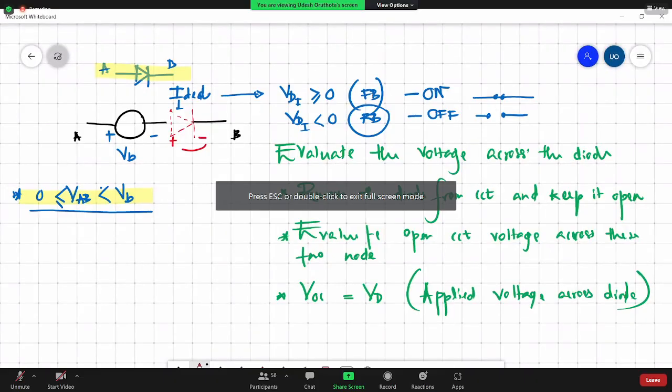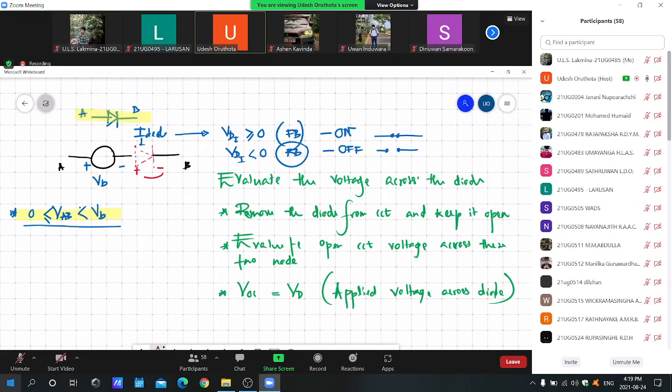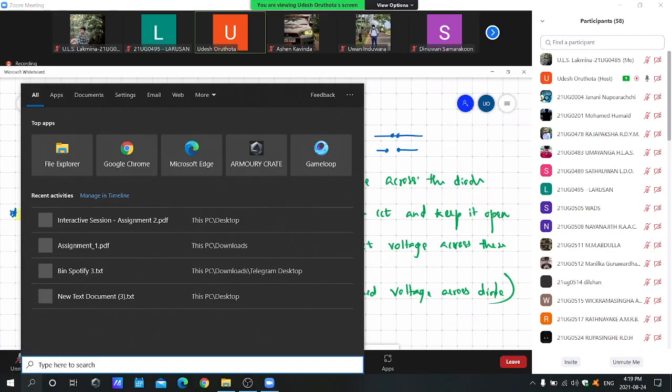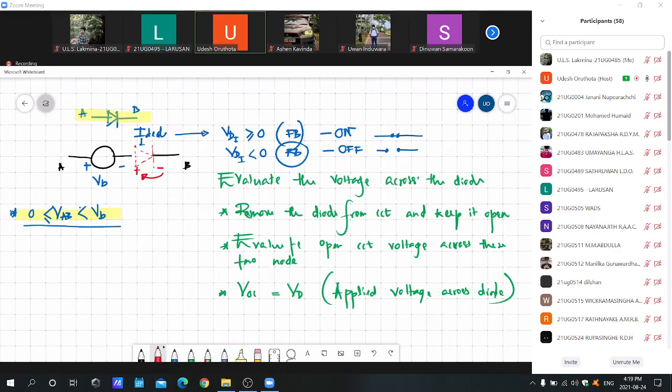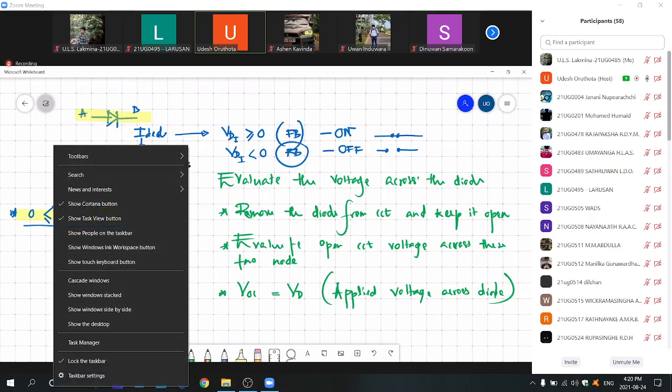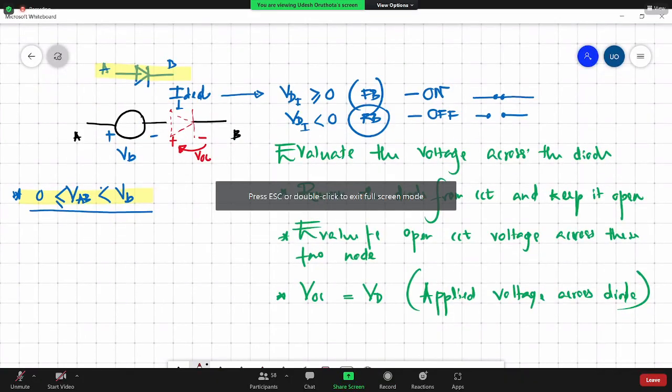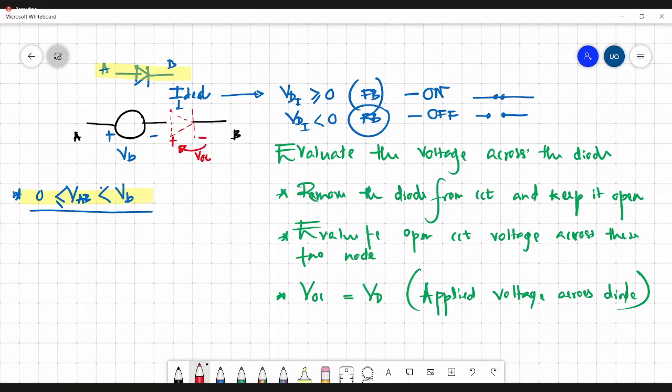When marking the open circuit voltage, you know the orientation: the cathode would be negative and the anode would be positive. Mark the polarities of the open terminals like this. So this becomes minus, this becomes plus.